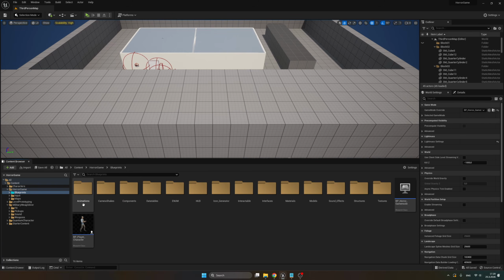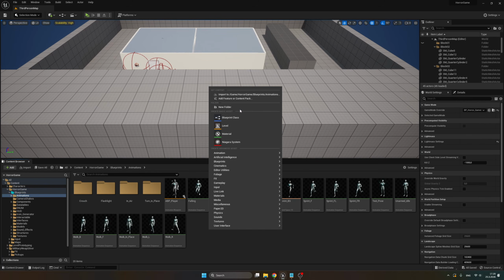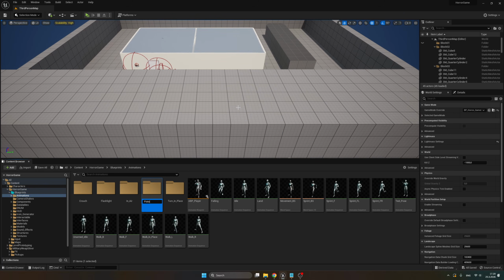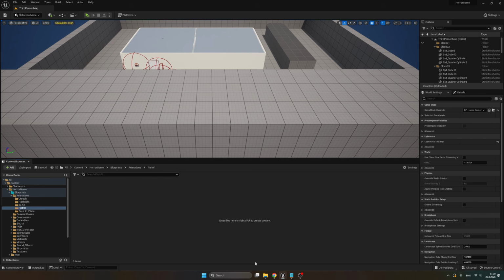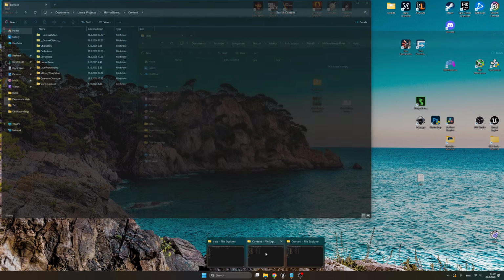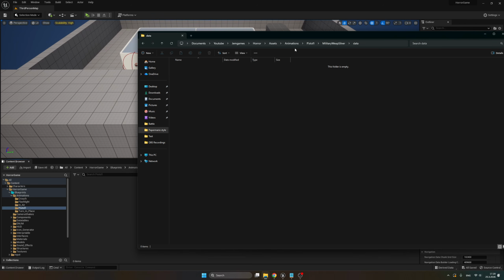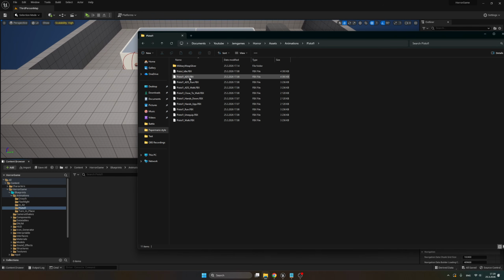So let's go to the blueprints, animations, and let's create here a folder called pistol 1. Let's open it. Let's go back to the pistol 1 folder that we downloaded.